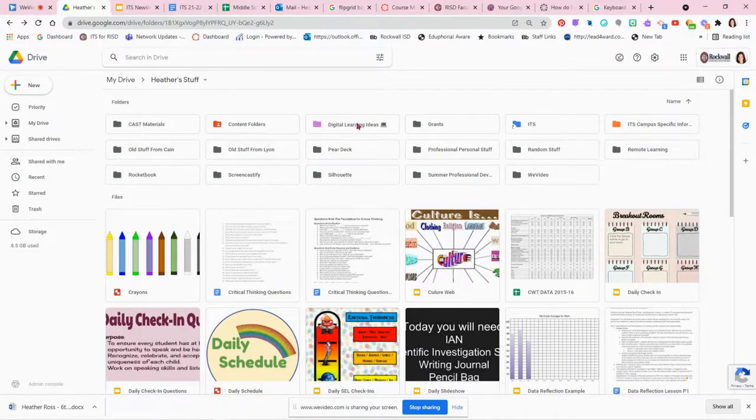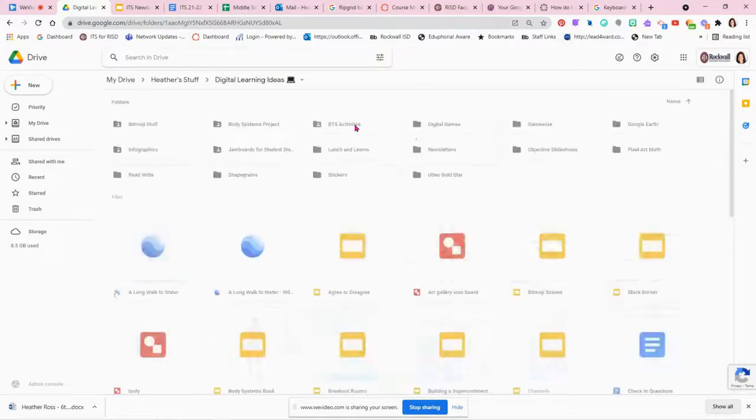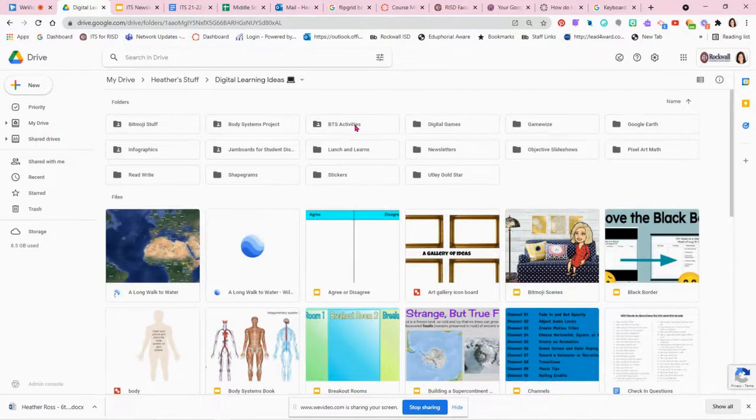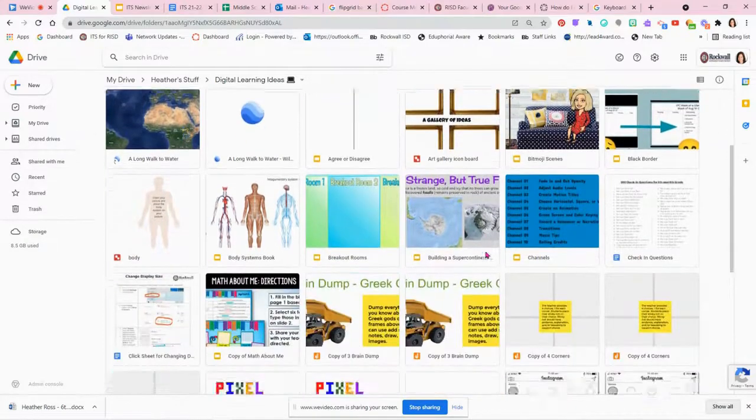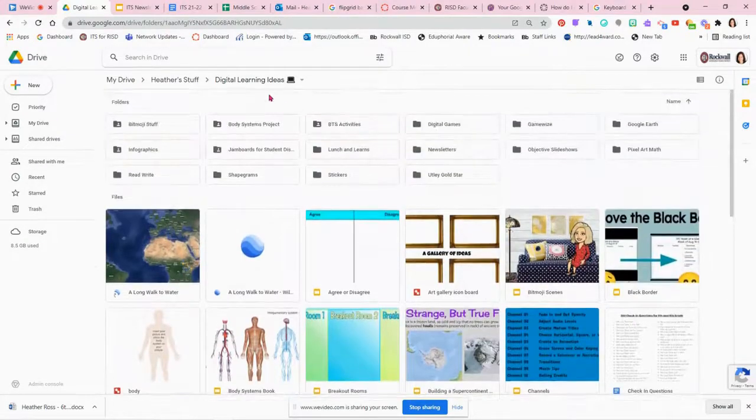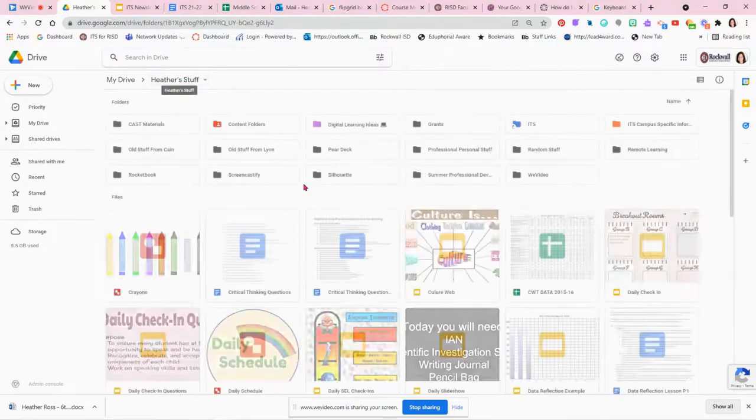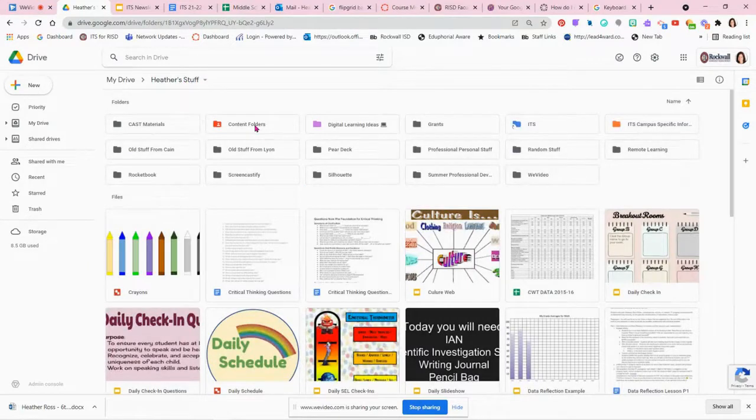And then now that I am in my new role, I have this digital learning ideas. And so as I'm creating projects and assignments for teachers and professional learning stuff, I'm dropping everything into here. And I've started trying to organize it into folders, but then I've already got this whole dumping ground going as well. But I know if it's something I made, I can go in here and look for it. It's probably going to be there. But there's those times where I'm thinking of something, I went to where I thought it was going to be and it's not there.